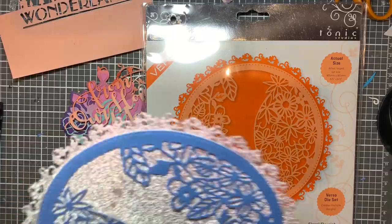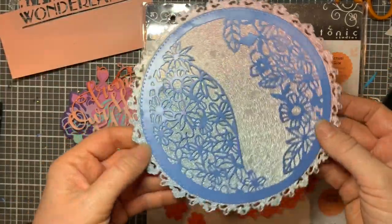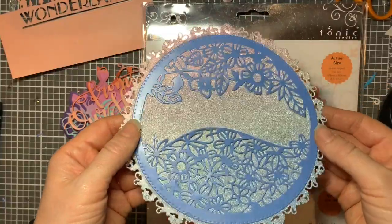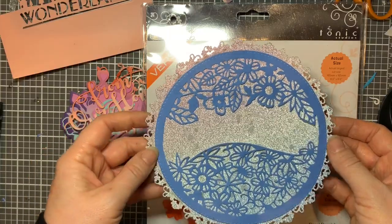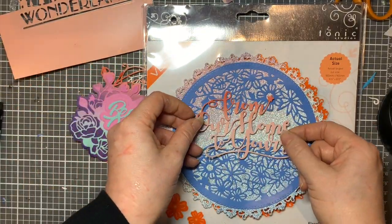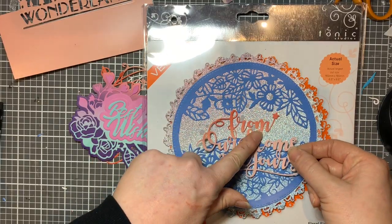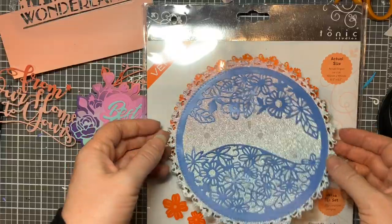I went a bit glue crazy, I just dropped some bits of glue on there. That's what happened there. But it's very pretty when you use it all together. I didn't cut the little flowers out yet. I didn't get around to doing that. But I'd imagine with some kind of sentiment, probably not a massive one like that, but just a little one in there could look really nice, and maybe add some extra flowers on top.